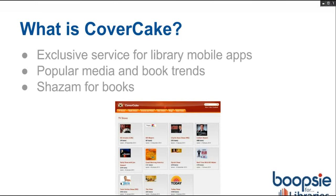CoverCake is designed to help you keep up with popular media and book trends. You can think of it a little bit like Shazam for books — that app where you press play while the song is playing and it tells you what the song is. It's similar to that. Another cool thing: since a few of our libraries have implemented CoverCake — I think we've got five total — what they've found is it's really good for library staff members too. They'll take out their device when somebody asks about 60 Minutes and look it up through CoverCake right there. It's another good resource for your staff.